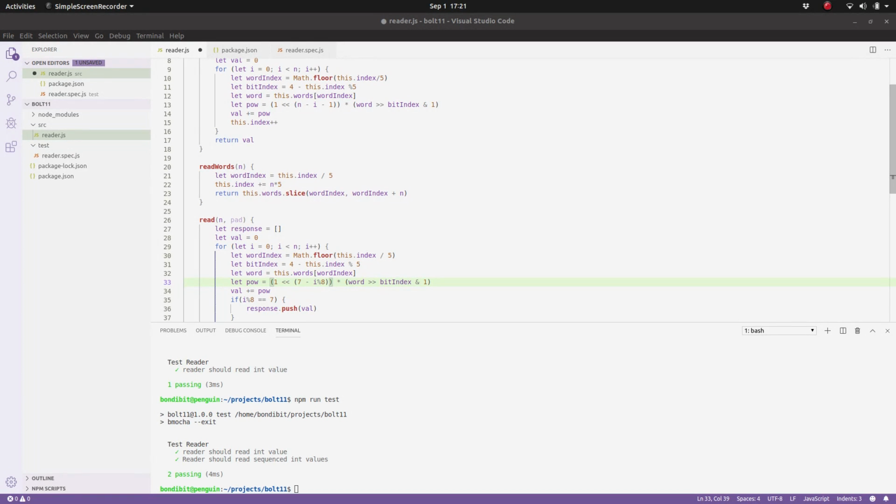It's similar to what we're doing with the integer, except for the integer, we just kept accumulating the value the whole time. Here we want to accumulate until we get to 8 bits, and then push that to our array. So that's where the difference is. That's why you have that 7 minus I mod 8. That's keeping track of where you are with I for how many to shift. But then down below in the if statement, if I mod 8 equals 7, remember, we got 0 through 7, that means we're on our last bit of the 8-bit word. Then we push it to the array.